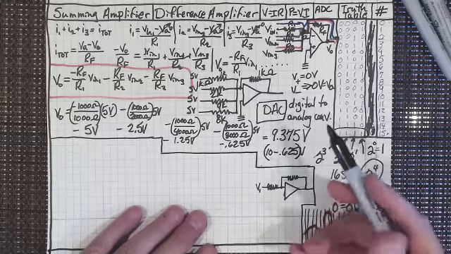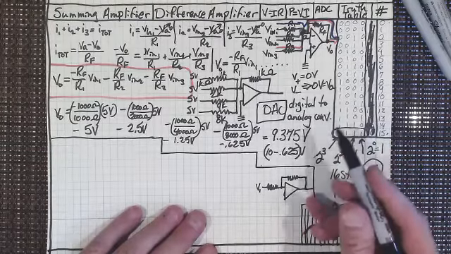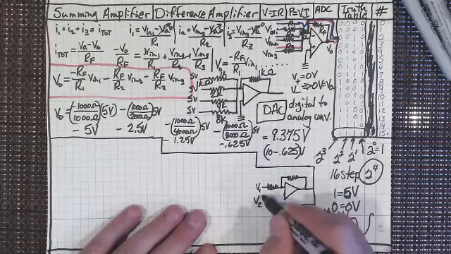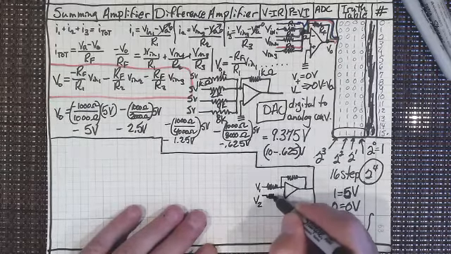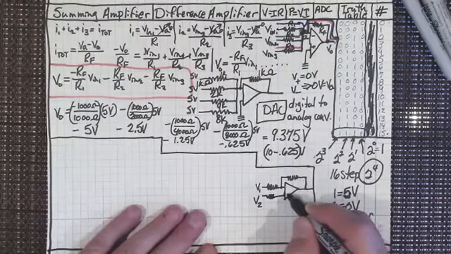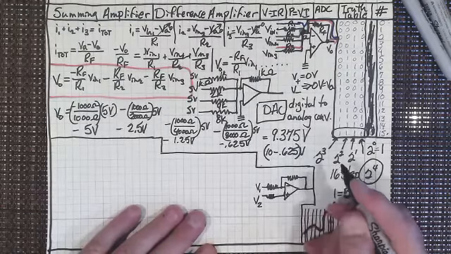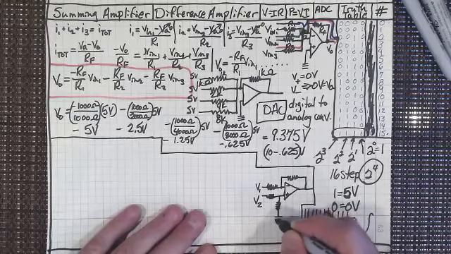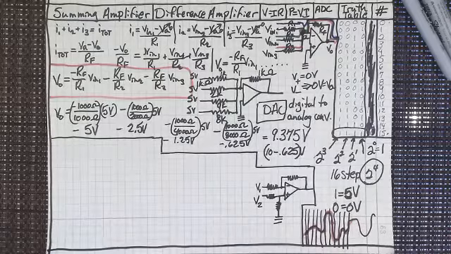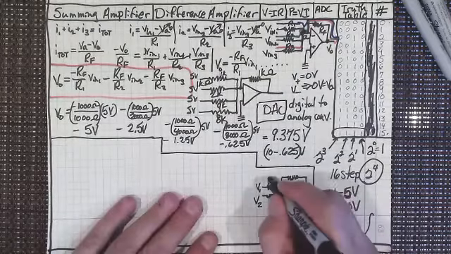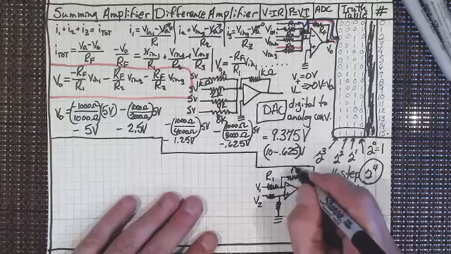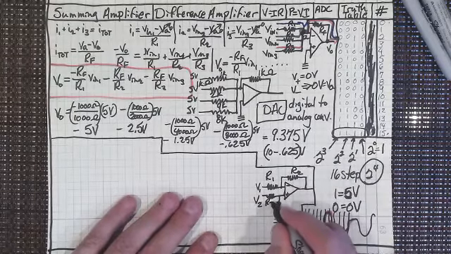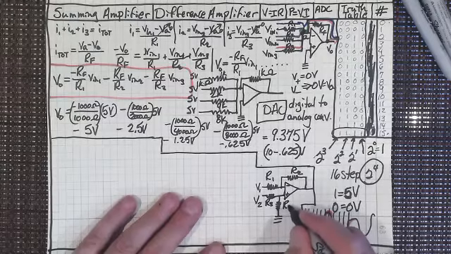Now, I'm going to make another circuit with V2. That also is going to go through a resistor there, but at the same time that it goes in, there's going to be another pathway through resistance down to ground. Okay? Now, let me label these resistors. This is going to be R1. This will be R2. This will be R3. And this will be R4.